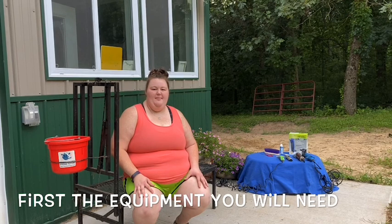Today we're going to be talking about how to fit an animal for show, specifically dairy goats. This is in honor of missing all those county fairs, state fairs, and national shows. Use this as an opportunity to brush up on your clipping skills and get your animal looking as great as possible. It's important that we fit our animals to the best of our ability because it showcases their unique qualities and greatest assets. So without further ado, let's jump in on how to clip your dairy goat.